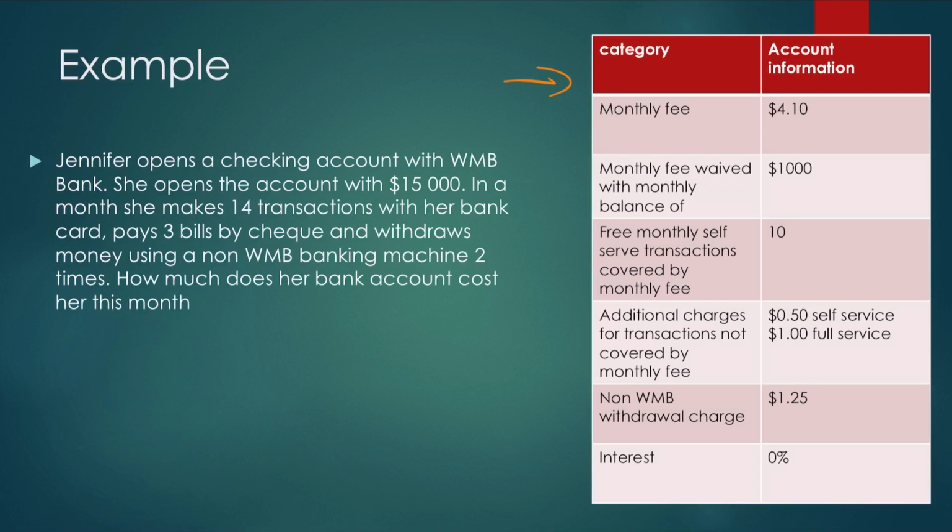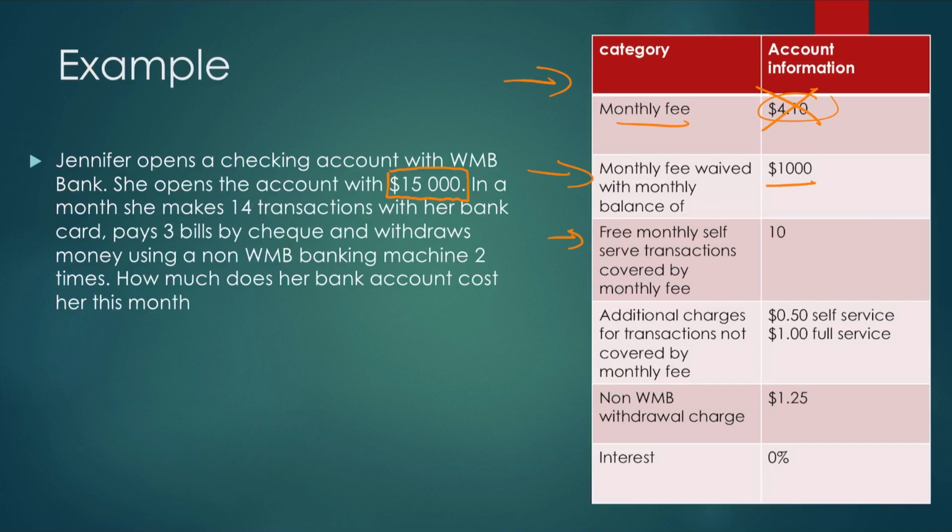So first it says monthly fee. So it says just to have the account, it costs $4.10. However, it's important to look at this as well. It says the monthly fee is waived if you have a monthly balance of $1,000. So that's kind of like your opening balance at the start of the month is $1,000. So let's check to see, actually she does have more than this. She has a lot more than this. She has $15,000, so she won't have to pay that monthly fee of $4.10.